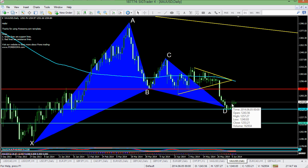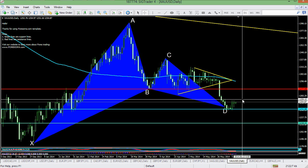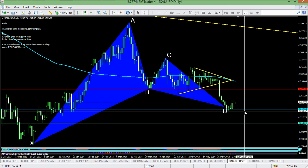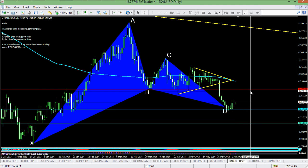So if I were to trade, by the end of today, this candle, because this is a reversal candle confirmation, has closed with an indecision candle. So the best thing to do now is to know that this is a bullish move. This move is heading to 1277. But for us to be clear, being that this is an indecision candle, we should wait, let this candle close for today. Or if we want to take the risk, we take the risk by placing our buy above this, in order to be on the safe side. Then putting our stop loss at this level. Now, if we put our buy here and our stop loss here, our TP should be somewhere here.